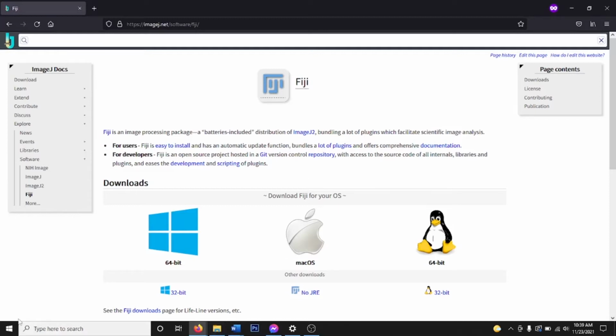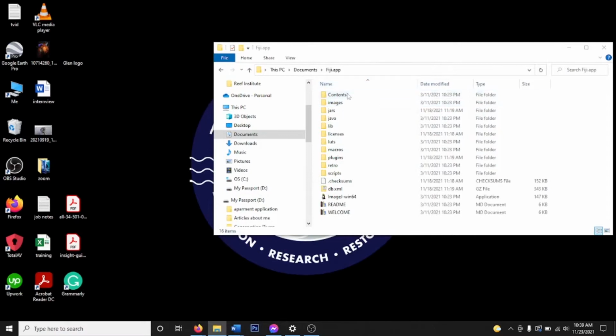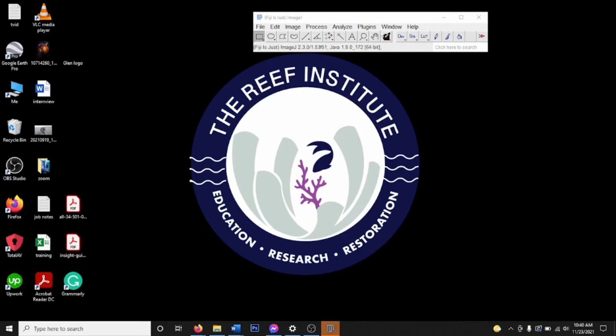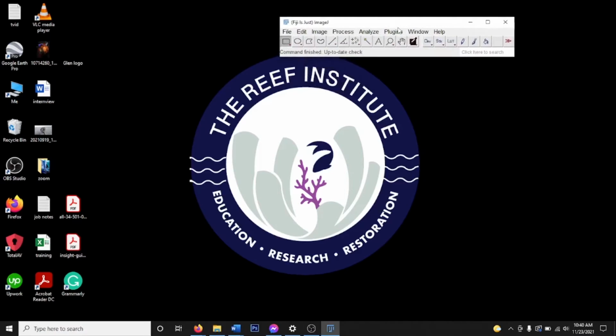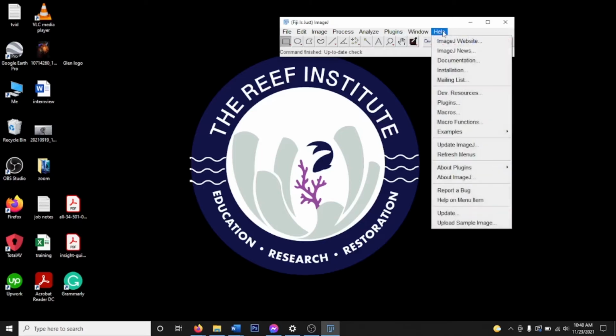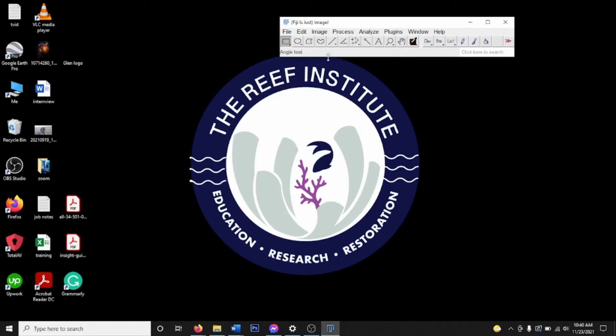I've already extracted mine, so I'll show you that here. Once you've extracted the file, you'll open it and you'll see all these folders here, and then you'll see the application ImageJ. So go ahead and double click that. Once the app opens, all you get is this small toolbar here, and this will be what allows us to navigate through and do everything we need to do within ImageJ. However, the first thing you'll want to do is go over to Help here, and then go down to Update, and update your version so that you have all the most current plugins to ensure that you get the best functionality. Once you're updated, then we're ready to actually begin.